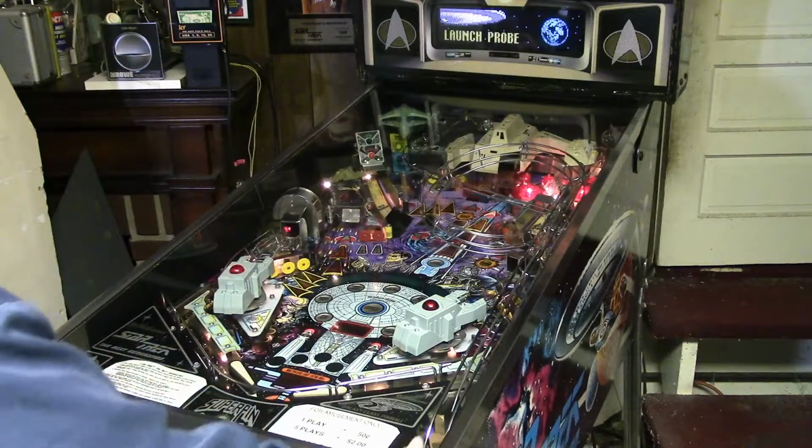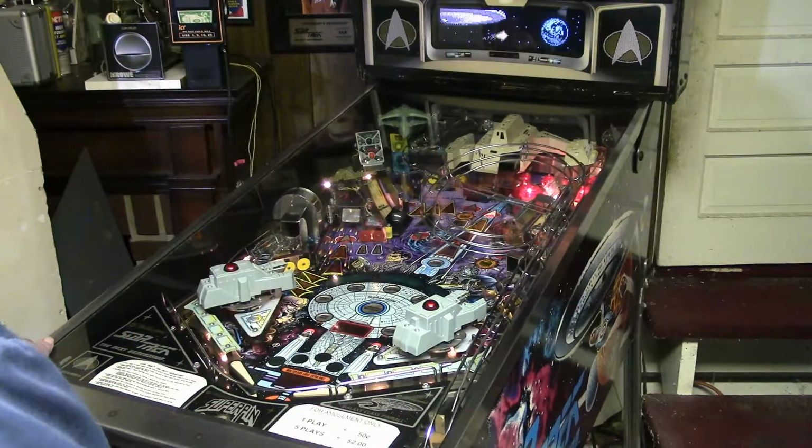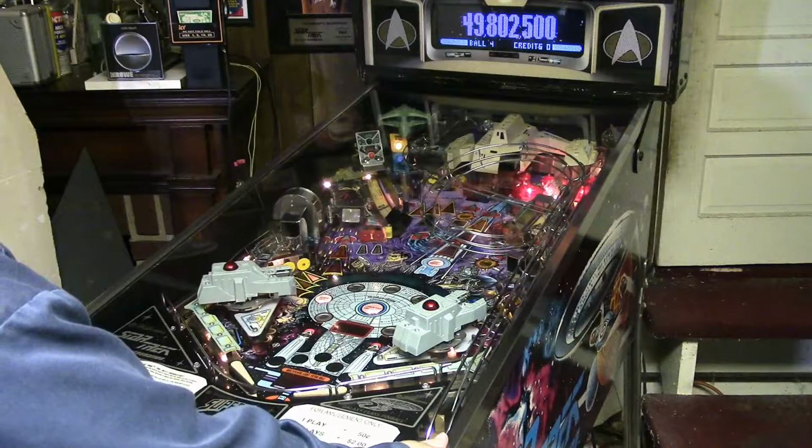One probe. The probe has discovered nothing, sir.